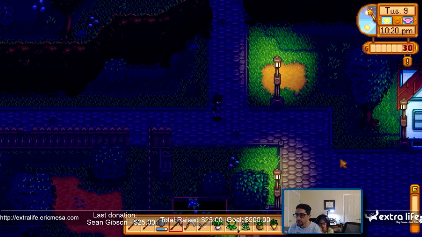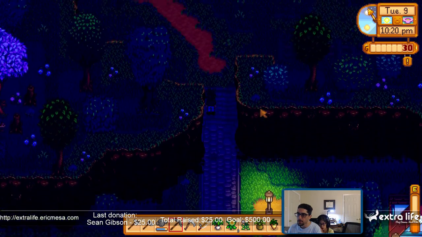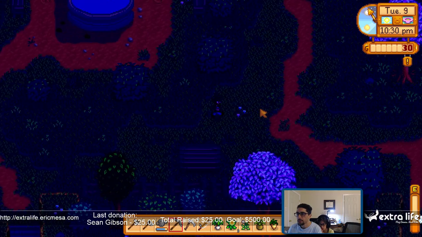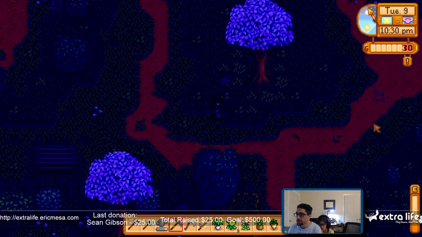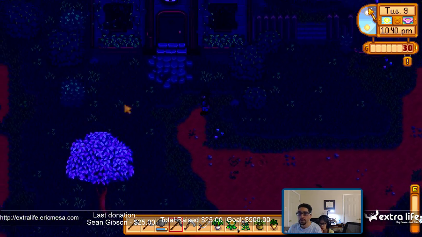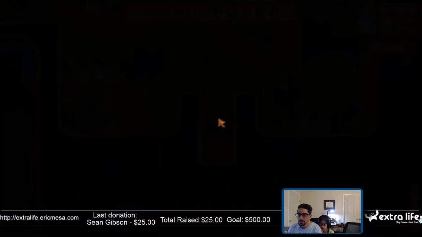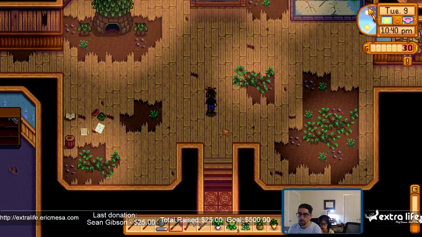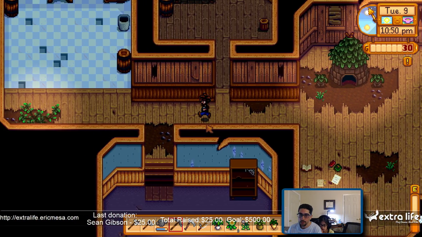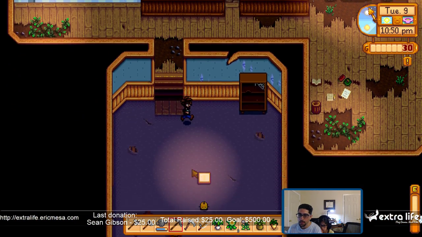Because I gotta go put something in there. See what happens. Going to the school? Yep. It's called the community center. There it is. The school's dangerous.